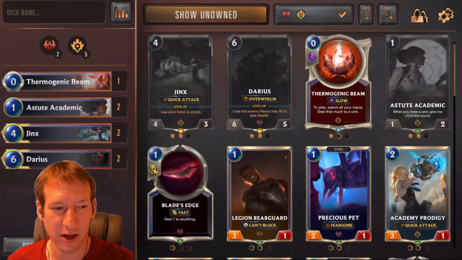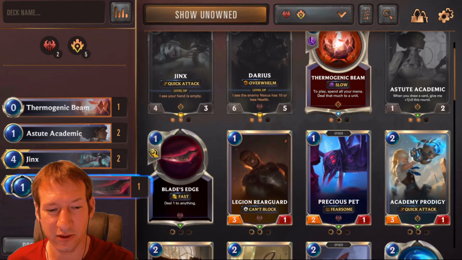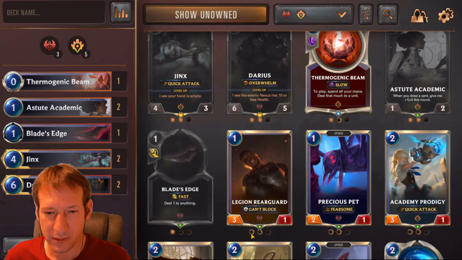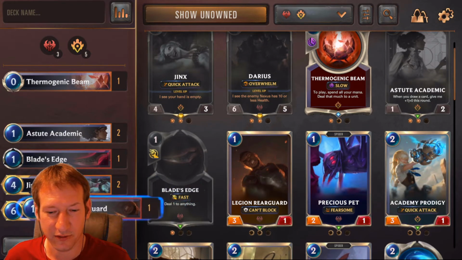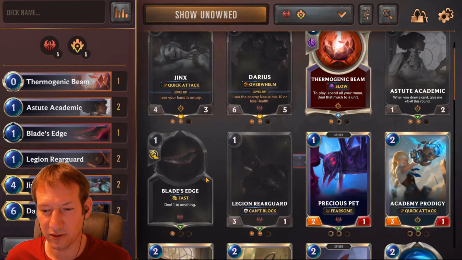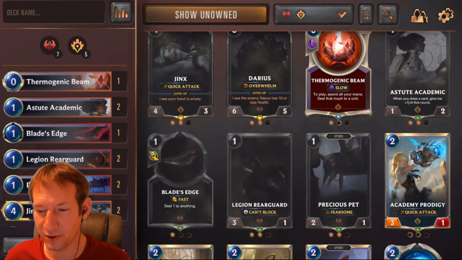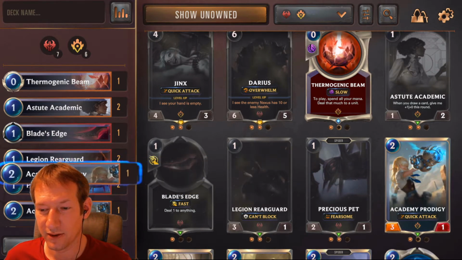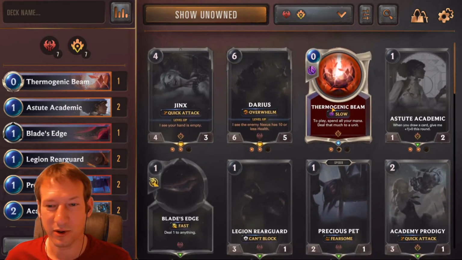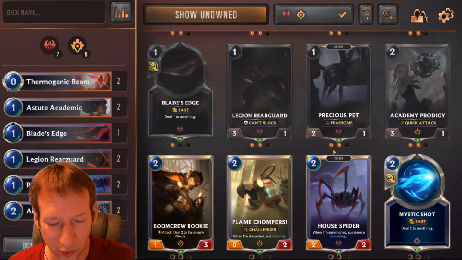Be a 1 to anything. We'll go ahead and, I guess... Oh, that's fast, though. Yeah, we'll go ahead and give that one a shot. 3-1 that can't block, that's fine. He'll dish out the beats. And same thing with our spider here, we're gonna load up on these little critters. Definitely gonna come out for our... And I think we will go ahead and add that. We're playing Moses stuff. Boom Crew Rookie.